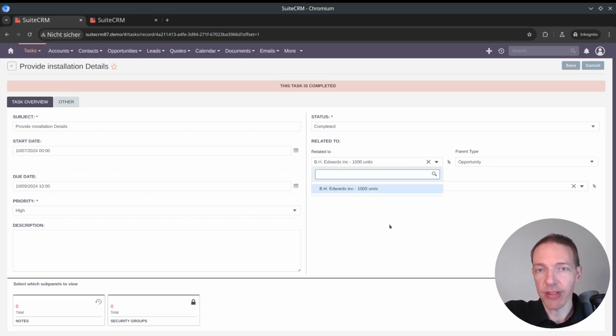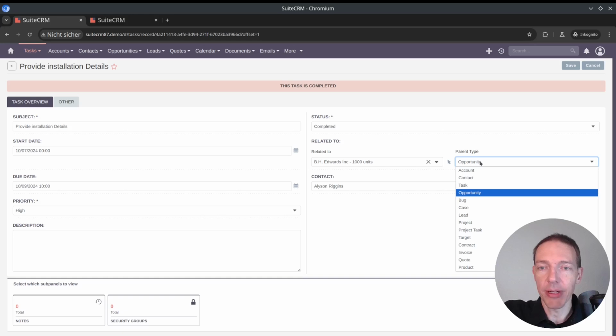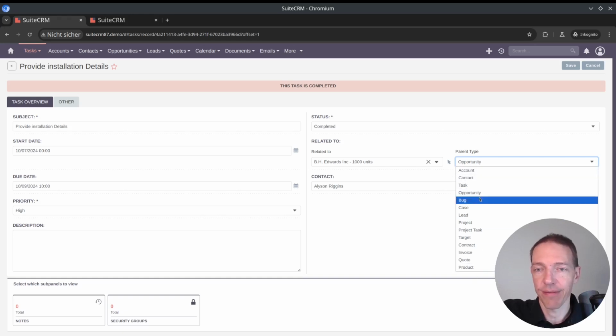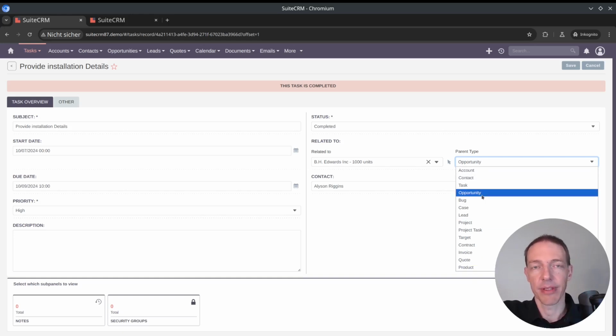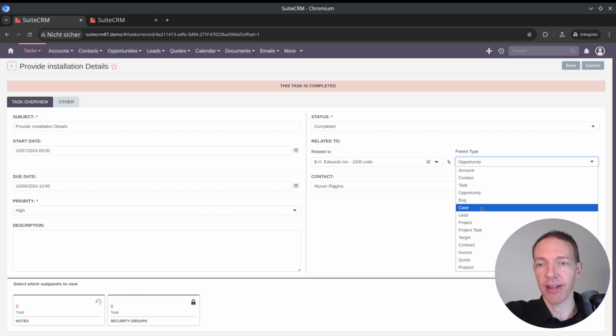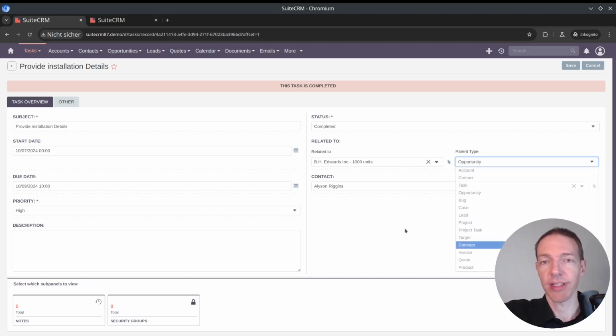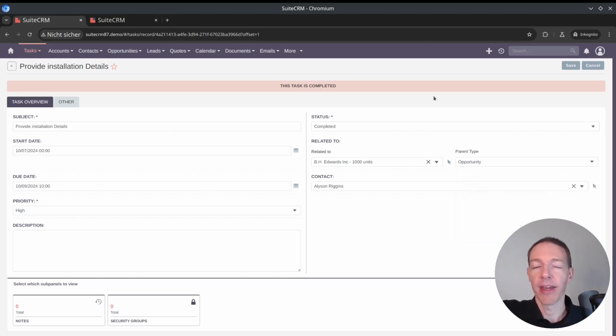So you've got the opportunity related here, but you can have multiple target modules. You can have tasks along with cases, leads, projects, contracts, and so on. Therefore, it is possible to use this flex relate and just move a task from one record to another record if it makes sense.